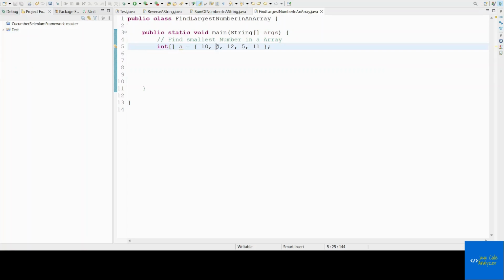But what will be the case if I receive a different input tomorrow? For example, I receive an input like this, where 4 is placed here and 10 is placed here. Will our logic work? If we find it with the help of the index at 1, it will give me 10, which is not the smallest number in the array we have taken.